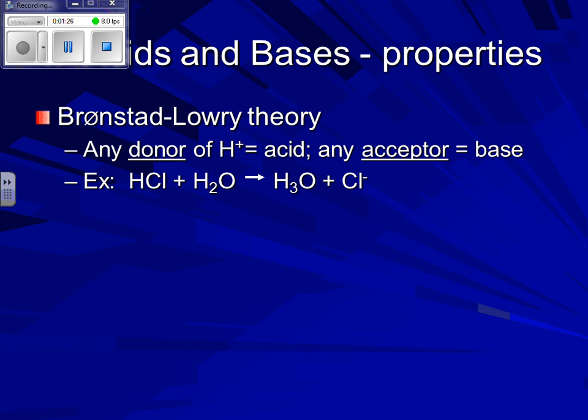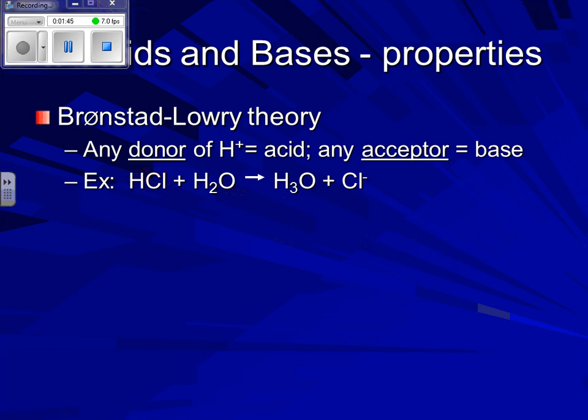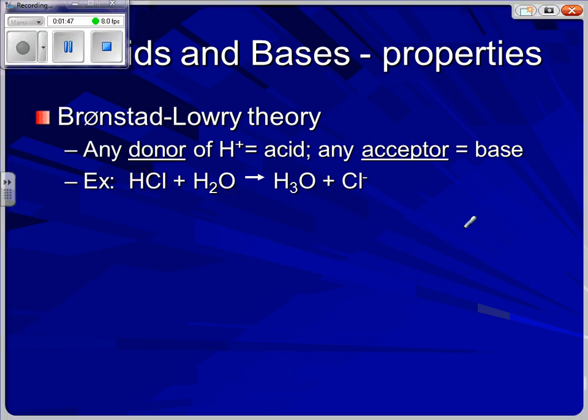We already know, after a full year's worth of chemistry, that hydrochloric acid is an acid, but in this case what's happening is this hydrogen ion is moving into water. Okay, so let me get rid of some of these extra lines here. What's happening is the water will actually be accepting the hydrogen ion. Okay, so the hydrogen is moving. We can see it forms H3O+ and the chloride ion.